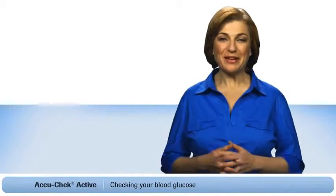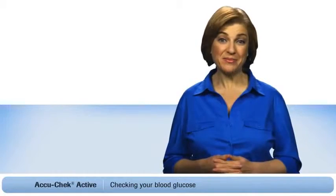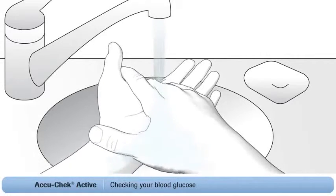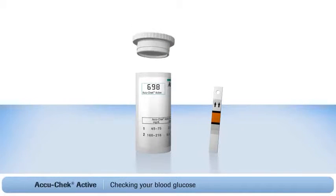Now you're ready to check your blood glucose. First, you'll need to choose a finger to take a sample from. It's best to alternate between fingers as they can become sensitive over time. Remember to always wash your hands with warm soapy water and dry them thoroughly before you check your blood glucose. Take a test strip from the container and always remember to immediately close the lid tightly. This helps protect the remaining strips.